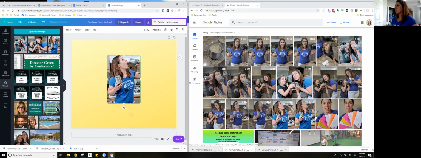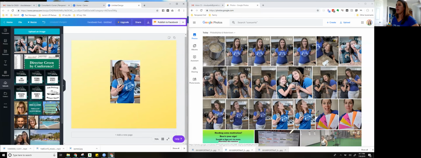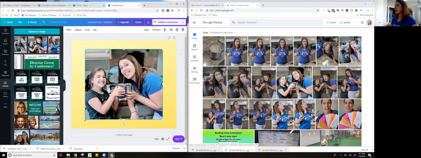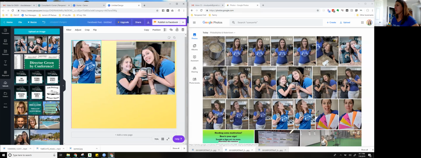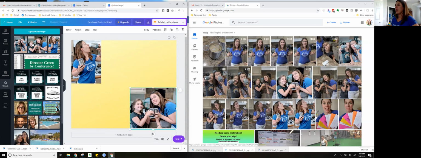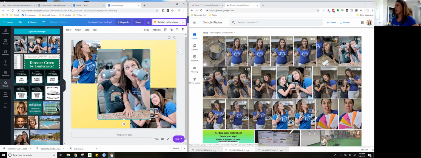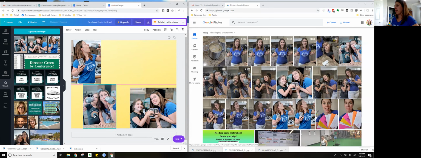So I might do something. Maybe I'll keep this one straight. Like I said, you can play with it. Whatever works for you. Oops, that's the same one. So we'll delete that one. That's not what I wanted. Or actually I like this one better. So I might move this to the side, move this over here, maybe move this over there, right? So you can play around with it with different pictures, right? Just be fun, be authentic, be you. It doesn't have to be perfect, all right?